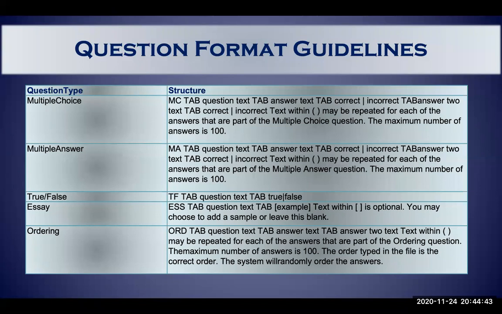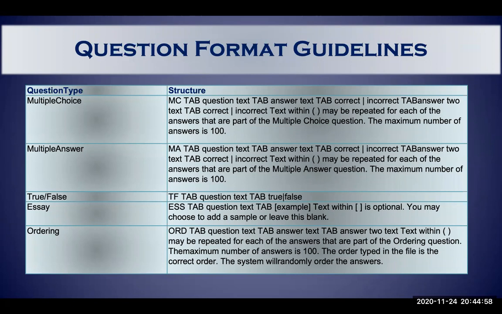So MC, tab, question text, and then tab, answer text, and then tab, correct or incorrect, and then tab, the next answer text, tab, correct. So all these formats, you need to follow.